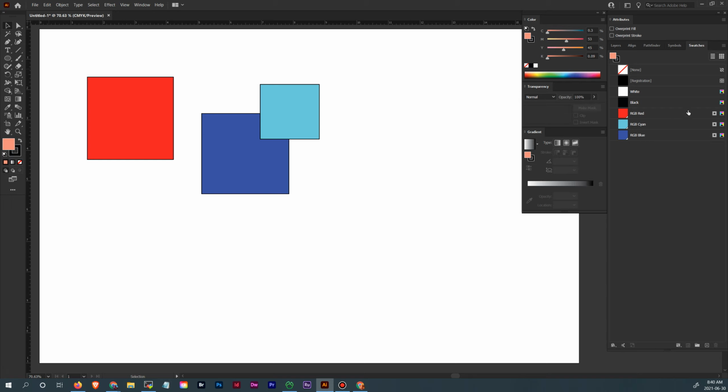You really want your palette to just be made of nothing but global spot colors. You know, we can always convert them to CMYK or RGB or whatever our output is, but we just mainly want them always defined as global spots, because it's just going to work with all of our applications better.